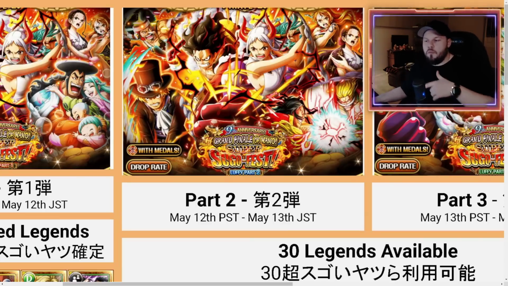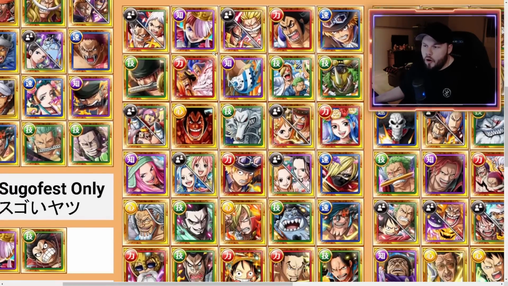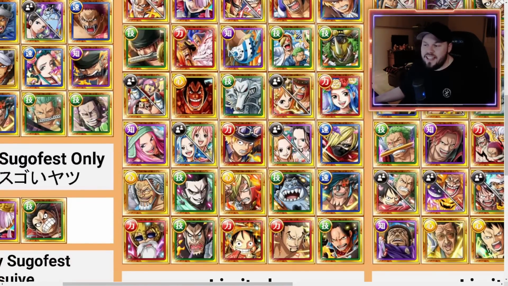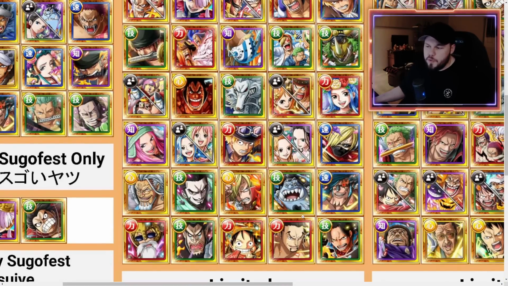However, they offset that with part 2, obviously guaranteeing you Luffy and Yamato, and the fact that there are more honed-in boosted characters, where the list of legends that you see here are all the legends that you can pull. These are the only legends you can pull on part 2. So this does really hone in on specific units.